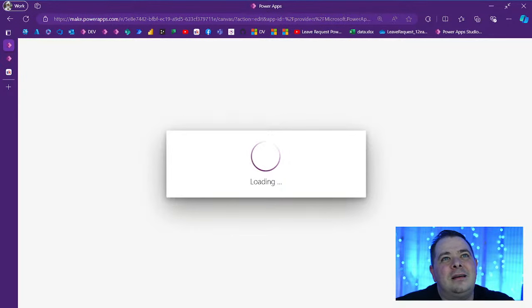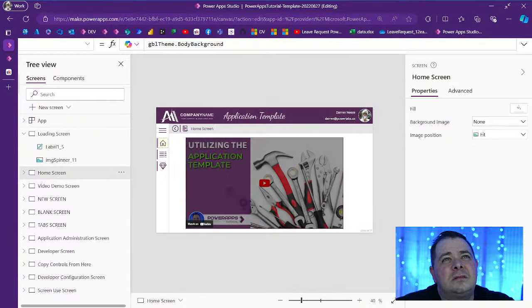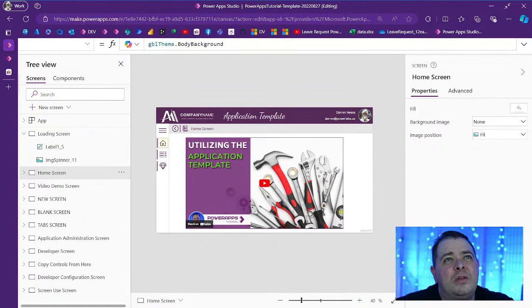Can we divide the attachment files of the list and upon editing them with multiple attachment controllers? I'm not sure exactly what you mean there. If you could give me more information on that, I could respond to that. I'm trying to figure that out. The attachment files of the list. Yeah, I'm not sure exactly what you mean by that. If you could rephrase that or give me more information, that would be great.